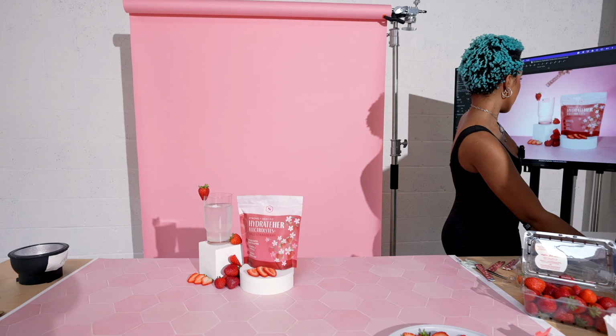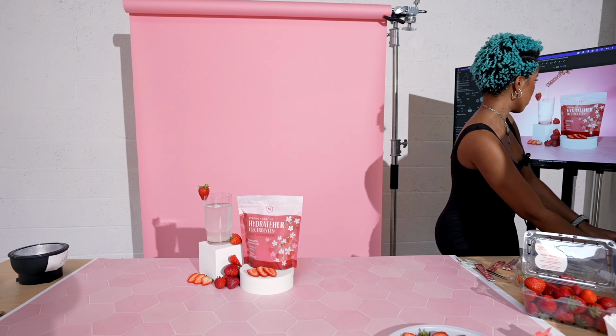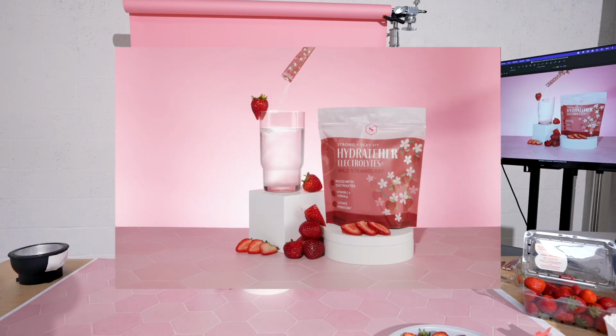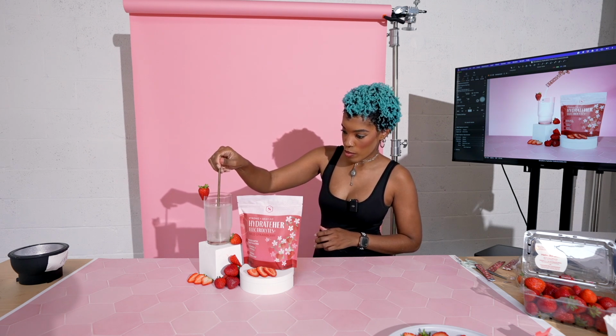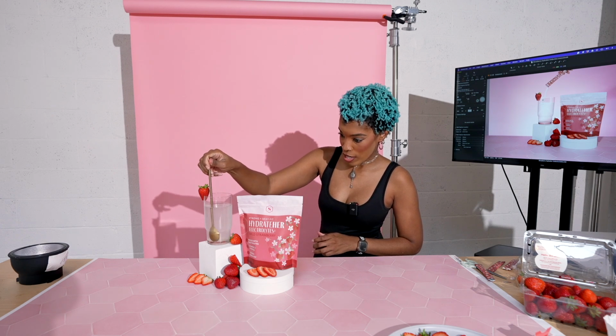Okay. I think we got a really good shot. Ooh, that one's really good. Yeah, I got a really good shot of the pour, and I'll have that pop up now so you guys can see it. I'm going to do a little bit of mixing just to keep this water from looking so cloudy, so we can get a good shot of the water.